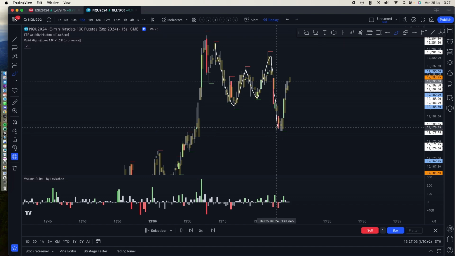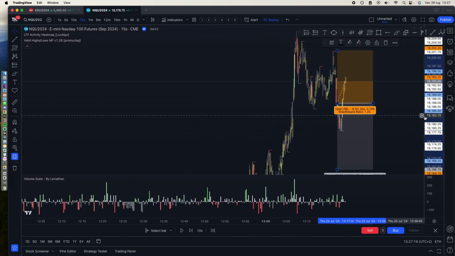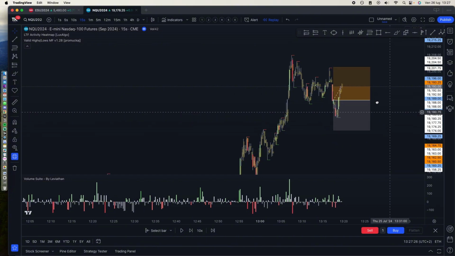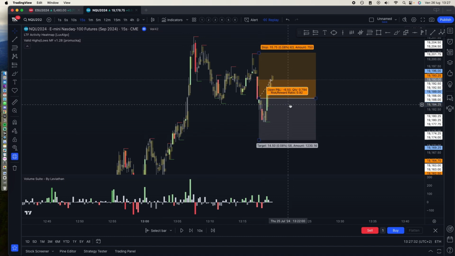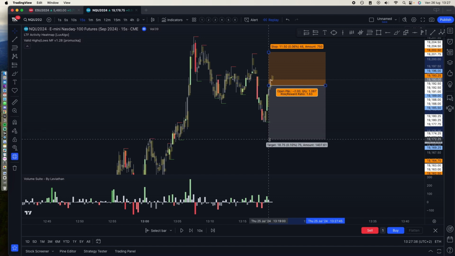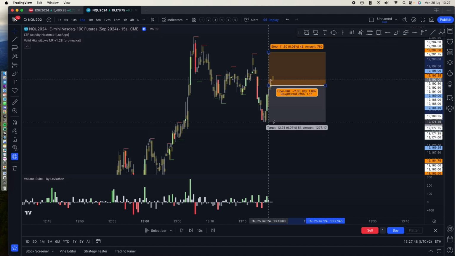Okay, so we swept this liquidity, this valid high over there. So I will enter here without size. Let me see, where is the recent valid low here? No, I just wait. If we did not reach the target, I wait. So I will enter right by here, stop loss here, and now, yeah, could be good. 1.6.